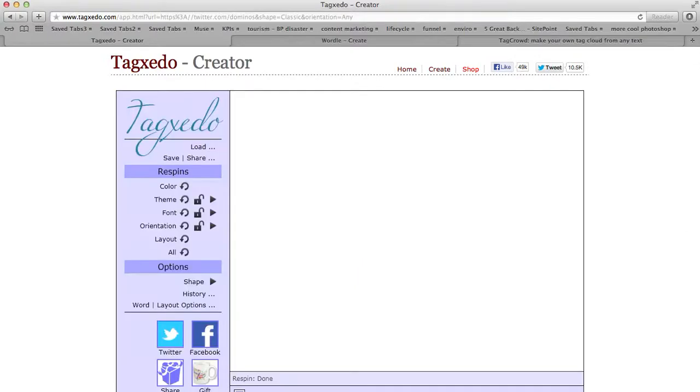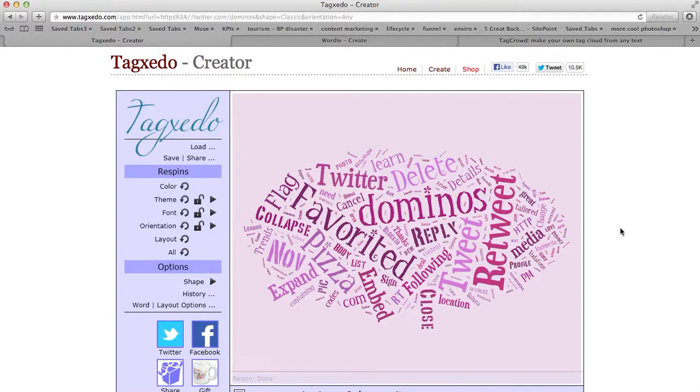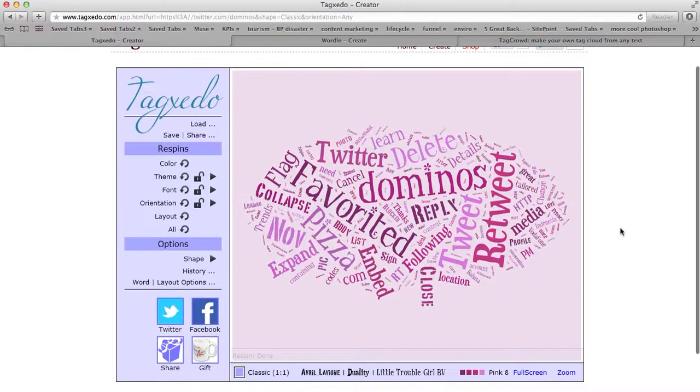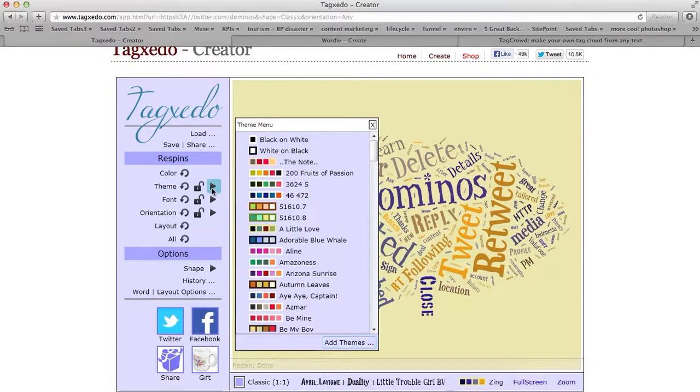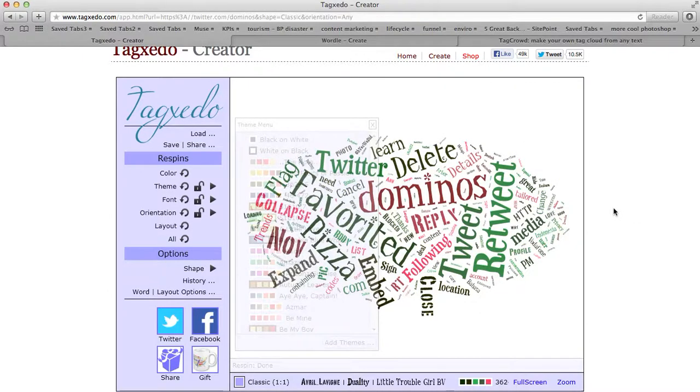And once it's drawn its initial finding, you have a lot of flexibility to refine this. I'll scoot this window up a tad so that you can see some of the options down here too. First of all, I can swap the color and have it rotate to some other finding. Or I can spin through a series of preset themes, or I can come in on this particular tab and choose the color scheme to portray what we're going to end up doing.